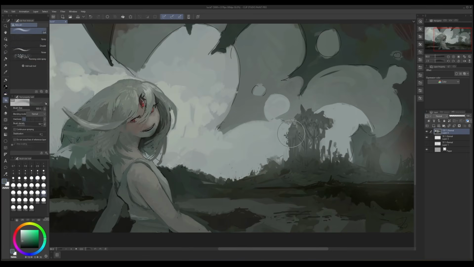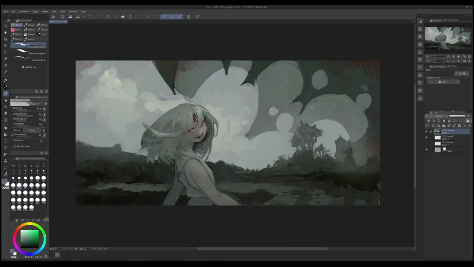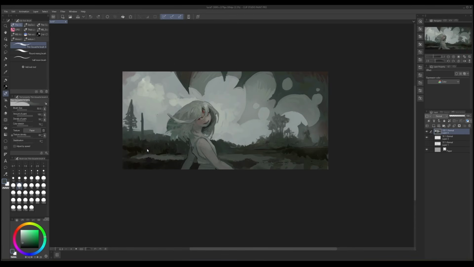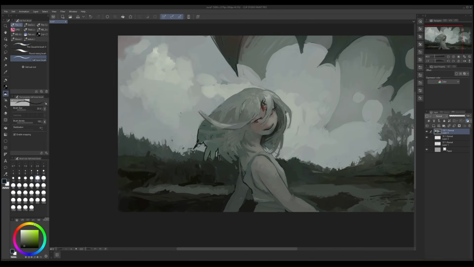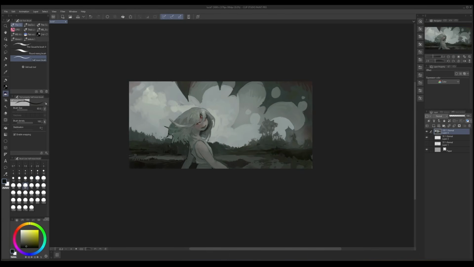But with backgrounds, I don't really know how to differentiate what's important in a landscape and what's not important in a landscape. So that's something I'm going to have to study: how certain painters will abstract things in the background and also what they will add detail to in their landscapes.